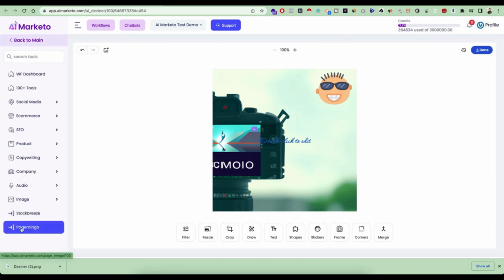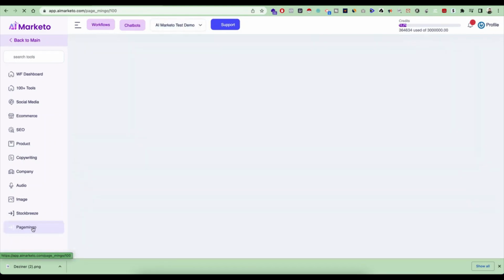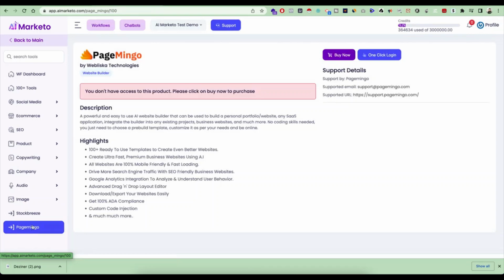So there is also a built-in page builder right inside the software, right? So you just click on the page builder. Sorry. So if you do not have access to this product, you have to of course buy this product, but this is our proprietary AI page builder, where it has 200 plus templates over here. So I will cover that in a separate demo video, but this is what I'm telling you. This has also the AI page builder, which can be easy to use for any kind of website designing.